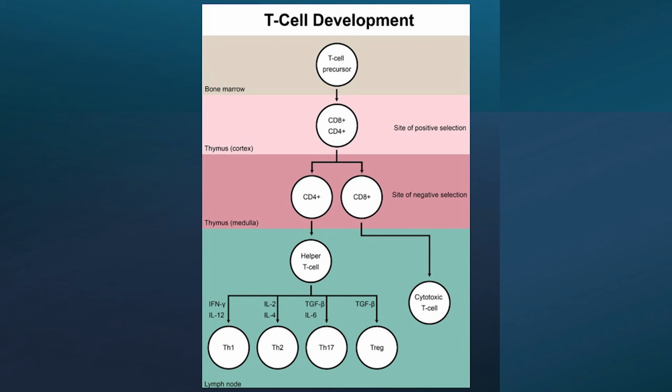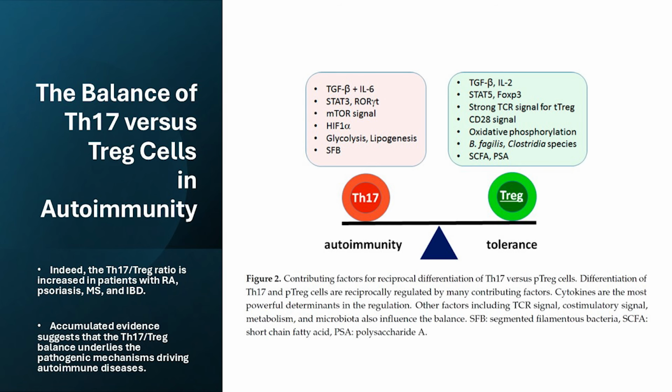When it comes to autoimmunity, it is well recognized that there is an imbalance between two types of T cells. We're going to focus on those two here. If these two are in balance, you are more tolerant to a perceived threat and insult. However, when these two are out of balance, then you become hyperreactive. Both of these immune cells share a common source and signaling pathway, at least to start.